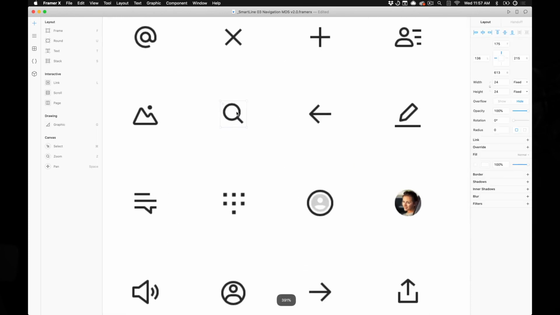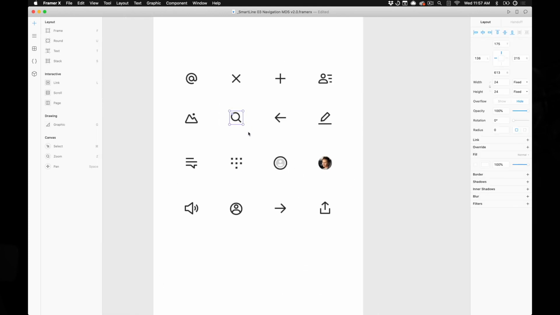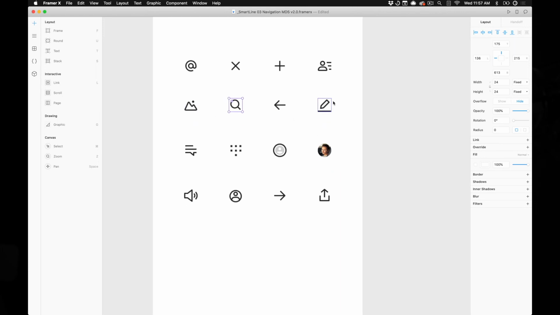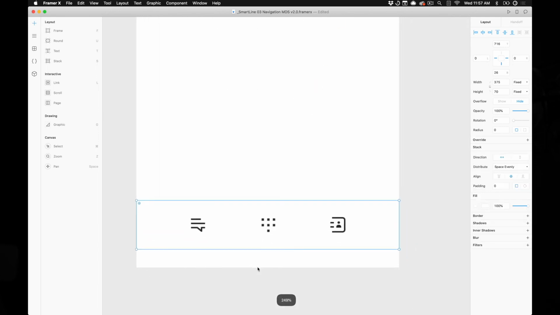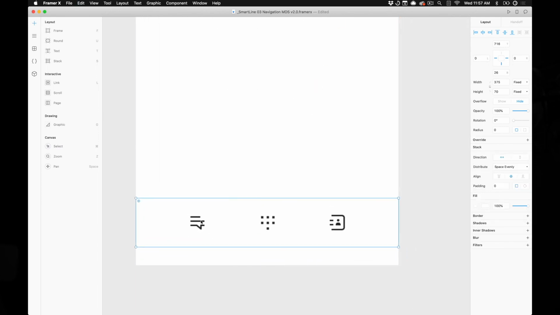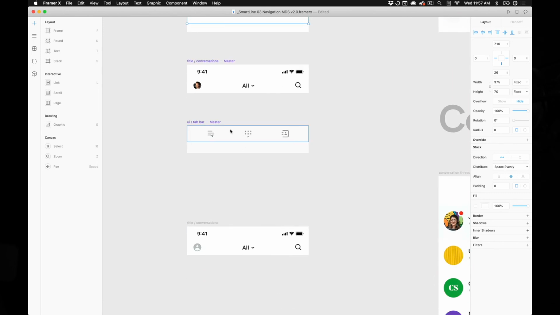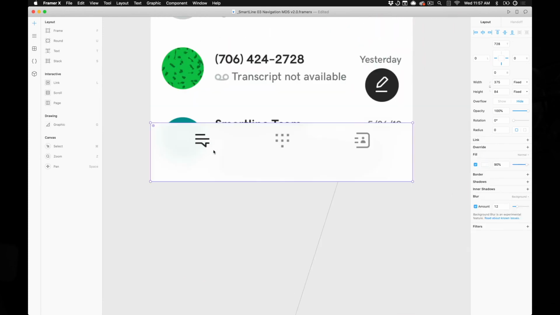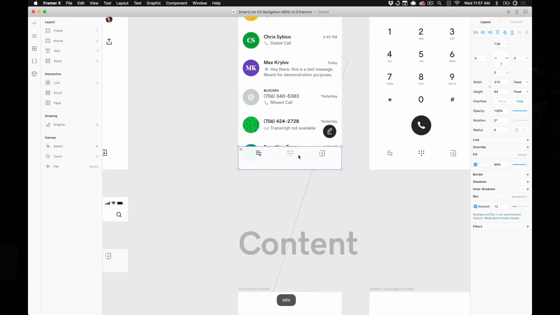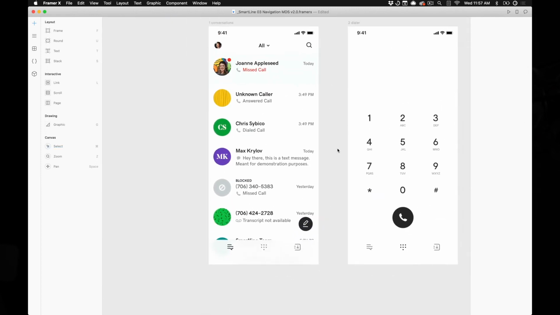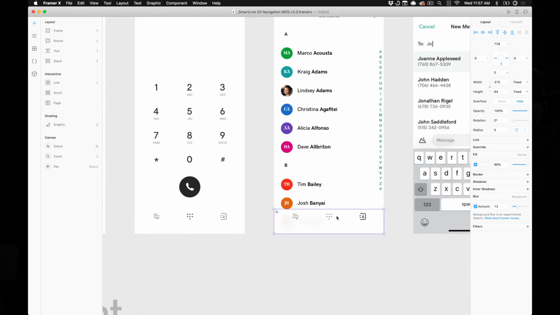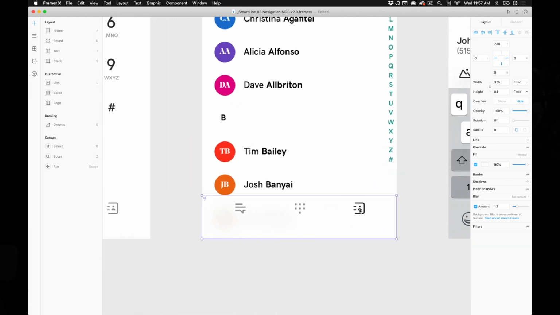Like, you want to make sure that your magnifying glass isn't too short compared to the photo upload or the back arrow or the post icon. But once I have all of these, then I can put them into my component, and I've got inside of my component all the different variations, so we've got dark as the active, we've got light as the inactive. I've got my other icon here, that's the post icon, but then everywhere on all of these different instances, I can activate the active version of that particular icon.